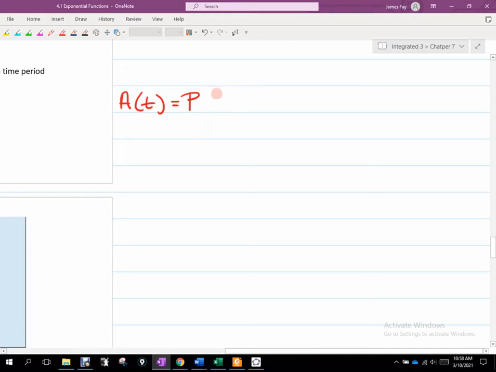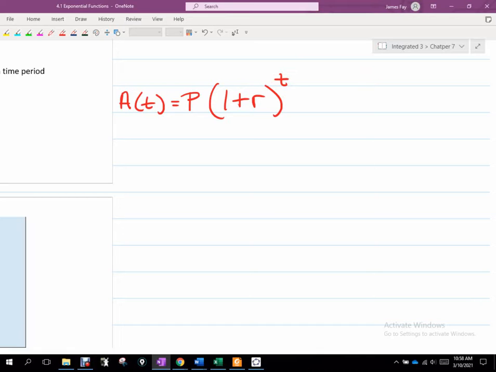If you look up help solving this, or if you're given an example, they're probably going to put an A there, but it doesn't matter. A and P are the same thing. And then we said 1 plus R raised to the T. Okay? I don't want to call it simple interest because it's a little bit more than that.